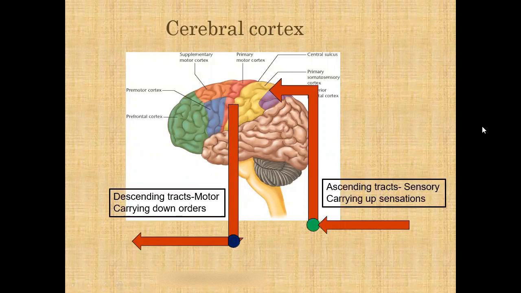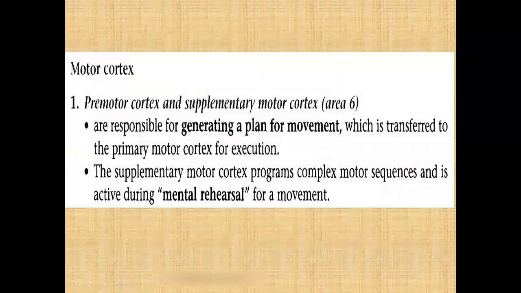If we move further, we can see that in the motor cortex, there is a premotor cortex and there is a supplementary motor cortex. Now, these areas are the part of the motor cortex which are lying in front of the central sulcus. We know sulci are depressions and gyri are the raised parts in the cortex. So, the precentral gyrus is the primary motor cortex, and the premotor area and the supplementary motor area are in front of this precentral gyrus.